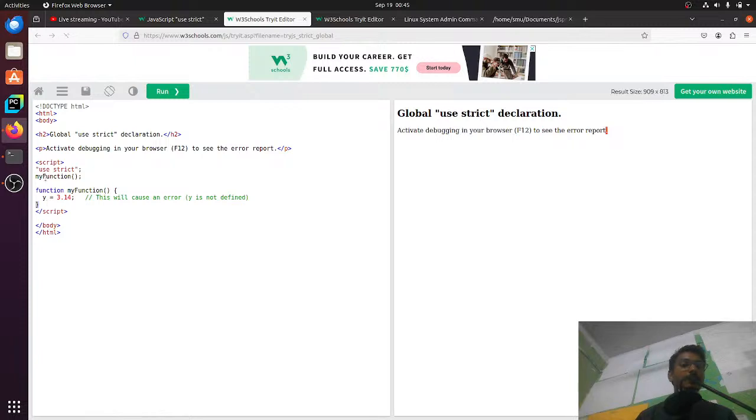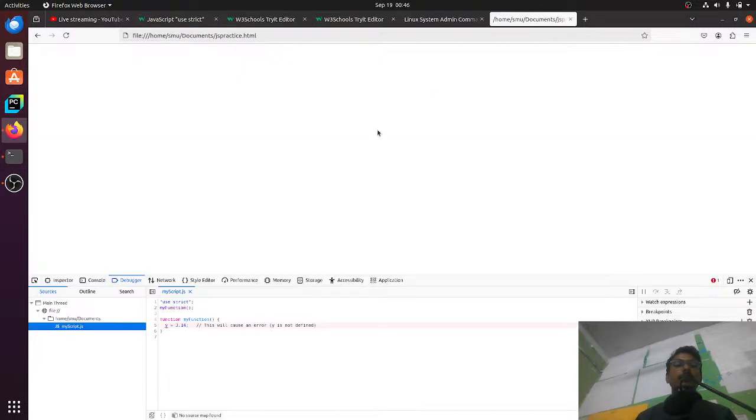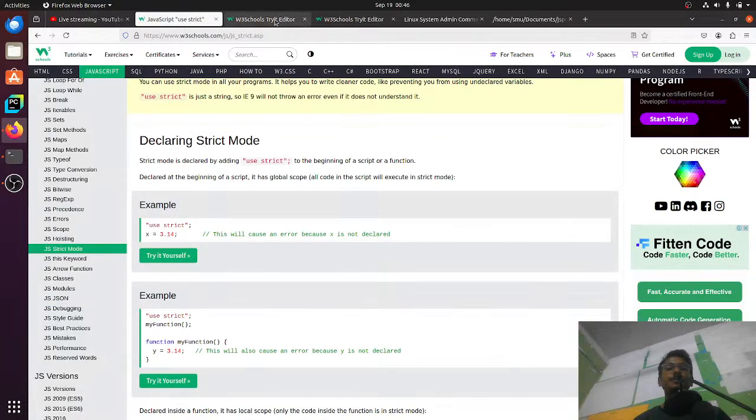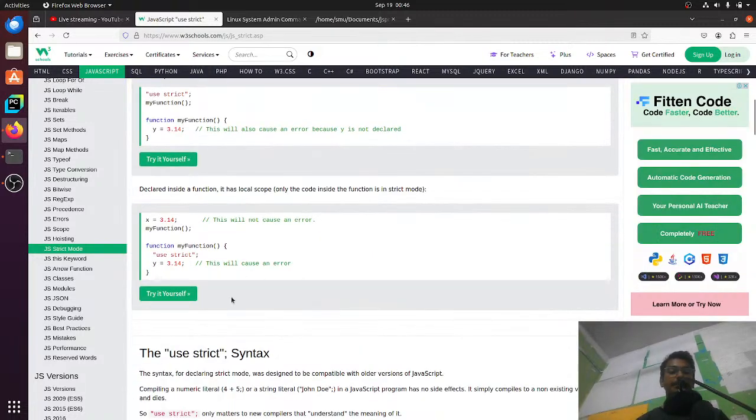Y has not been declared, but it means we are putting the code in strict mode, so this will cause an error: y is not defined. So strict mode is checking our page. Okay, so fine guys, till here we know that strict mode checks the whole code, right?